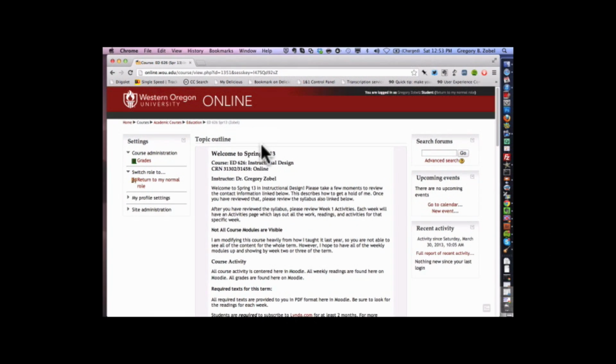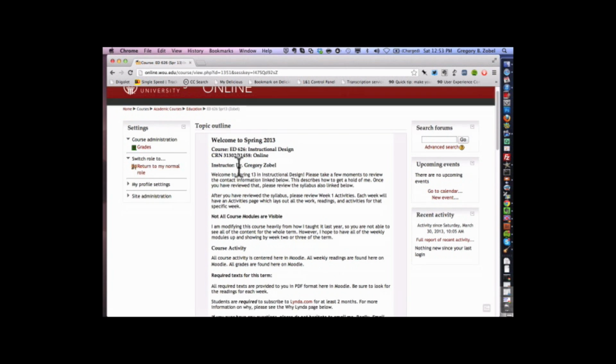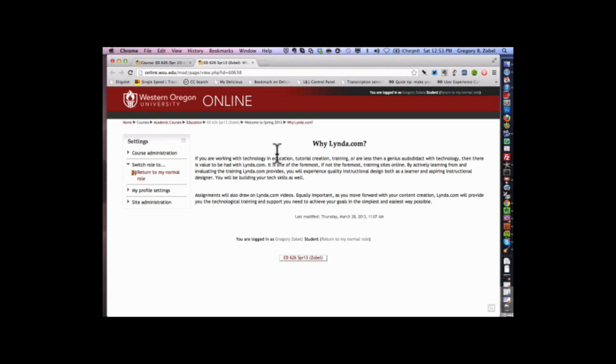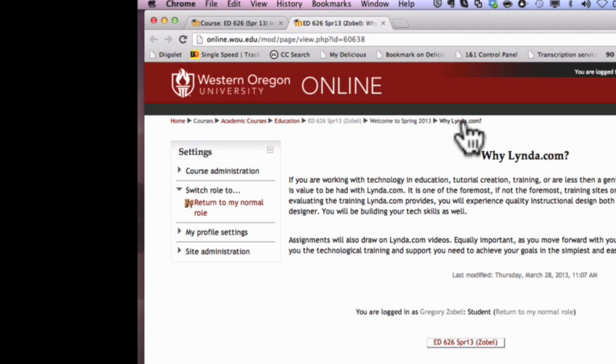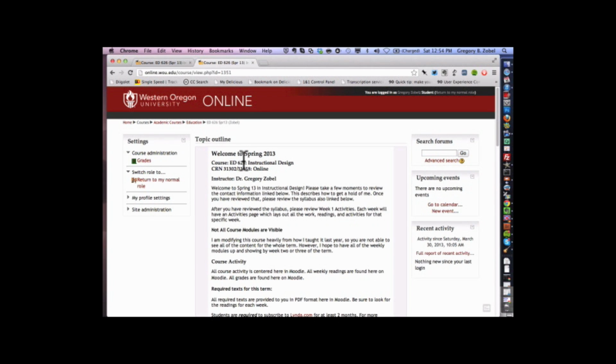As you move to other parts or modules or activities, you will see items extend on this breadcrumb menu. For example, if we go to look at my discussion of lynda.com, you can see there is a lynda.com extended on the breadcrumbs. You will notice that I also open this up in another tab. I do that because it makes it more convenient for me as a user to navigate through Moodle. If I want to go back to the home page, the easiest thing for me to do is go back to the course, and then here I am on the front page.